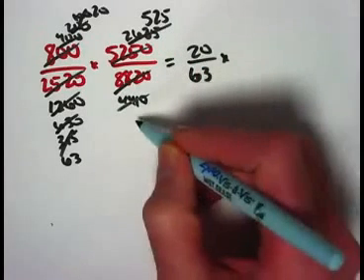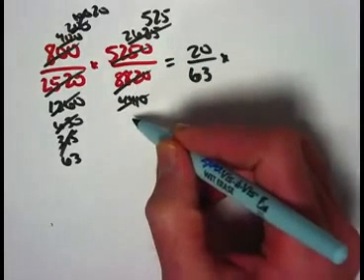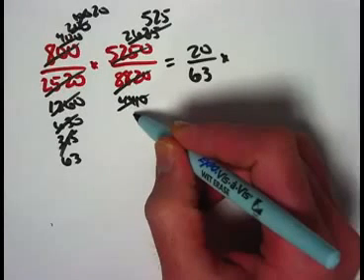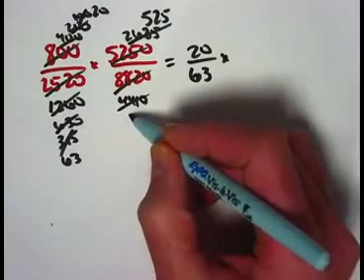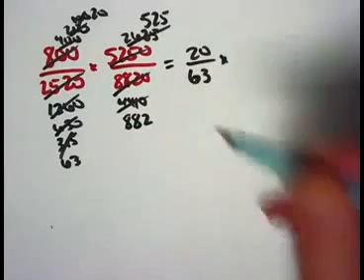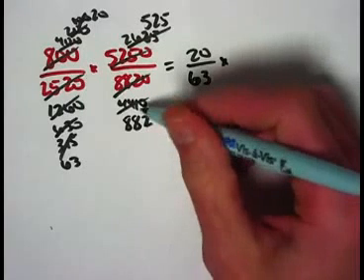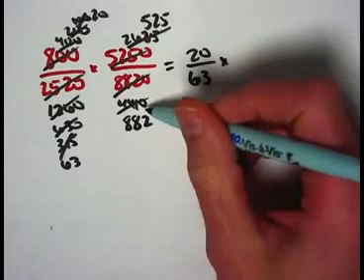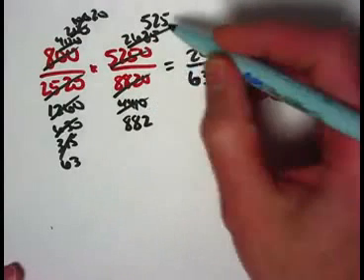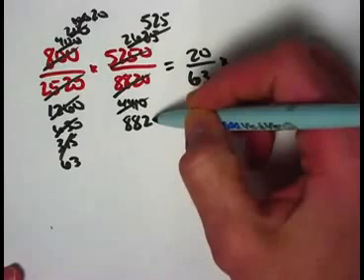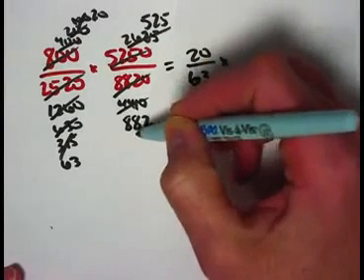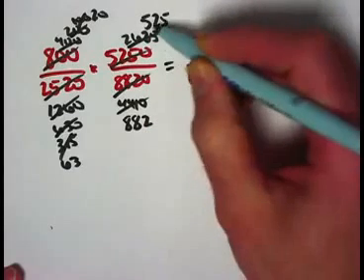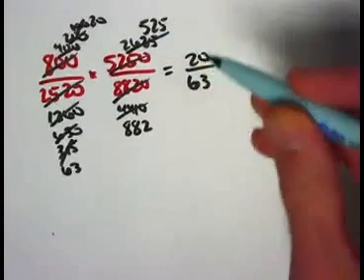This divided by 5, again, 5 goes into 4,000, 800 times, into 400, it goes 80 times. 882. Let's see, is that right? It's 4410. Just trying to double check things in my head. Yes, that's right. This is no longer divisible by 5 there, but these are both divisible by 3. If you add their digits, you get a multiple of 3. 8 plus 8 plus 2 is 18, which is a multiple of 3. 5 plus 2 plus 5 is 12, which is a multiple of 3. I can divide these both by 3.